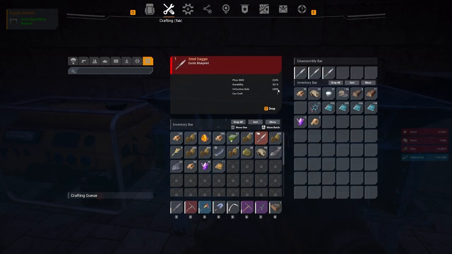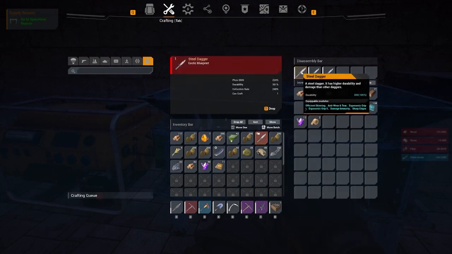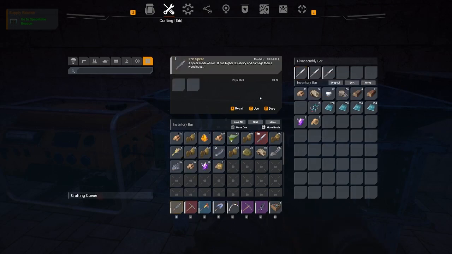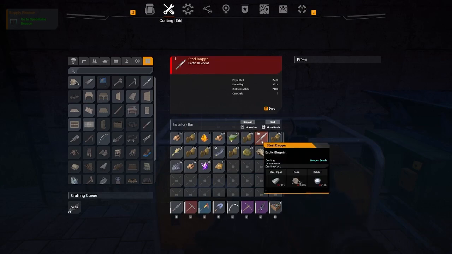But if we multiply it by 224%, 100% being base damage, 224 being double and some, that brings this knife up to 90, give or take. It's probably somewhere in the vicinity of almost 100 damage just for this dagger, compared to 50. So it's just about double the damage of what this spear can do. So crafting this could definitely be worth the while.